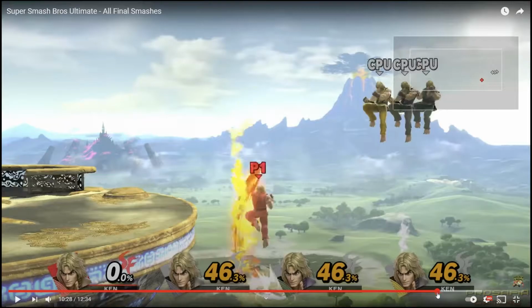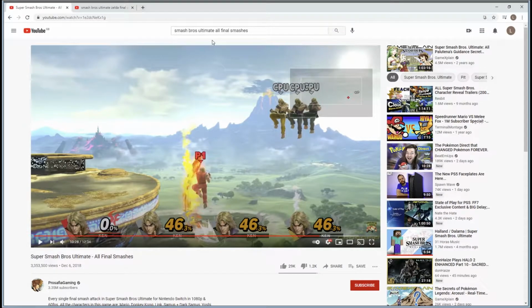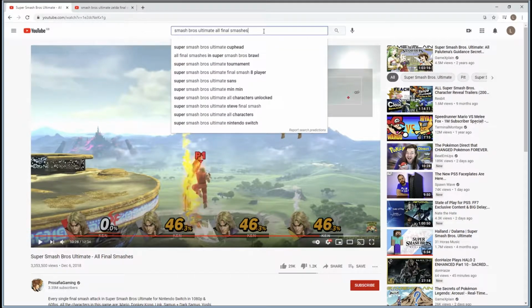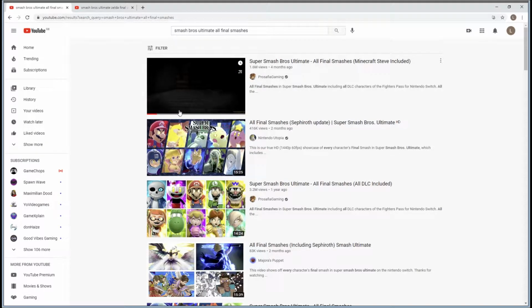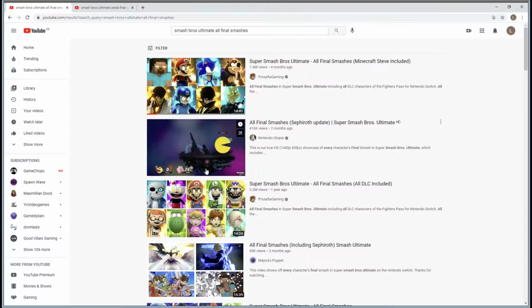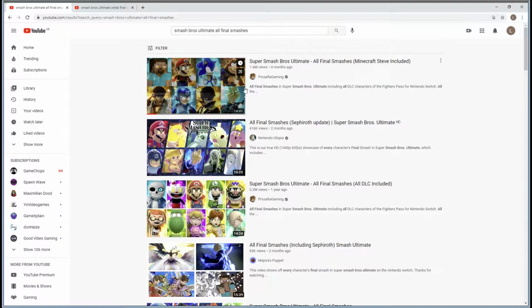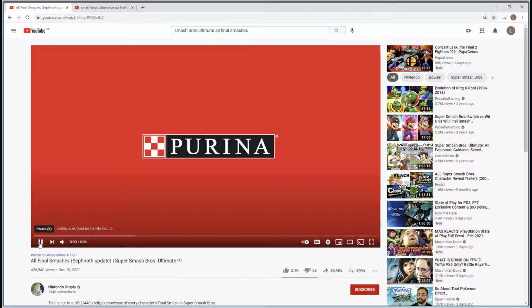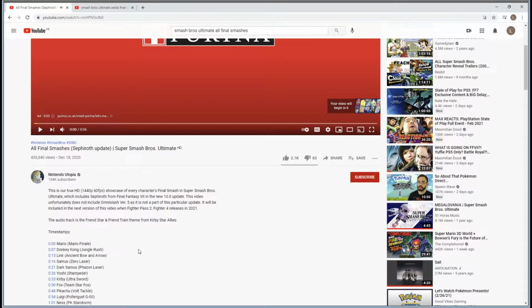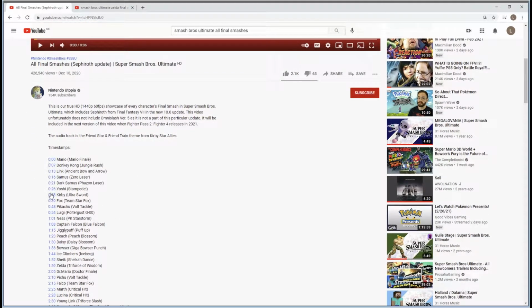Apologies that we've missed out a couple of characters there. I guess I should try and find them at some point. Should we try and find them now? We should try and find them now, really, shouldn't we? That one's got Steve in it. Oh, this guy's done a lot of videos. Let's see if we can find it. Oh, perfect. So this guy's got a list here.